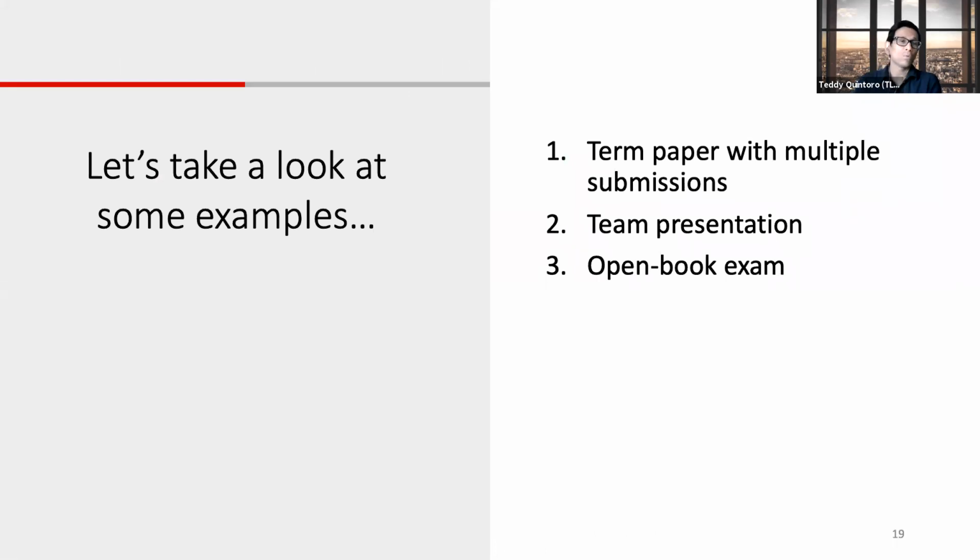So we'll be going through 3 examples to show some of these features: a term paper, a team presentation, and an open book exam. Our goal here is to be able to showcase the assignment features within the context. And if you would like more strategies for designing assessments, please take a look at the TLS website.